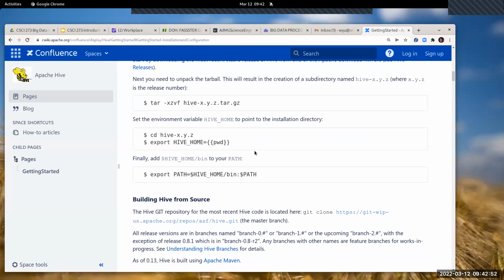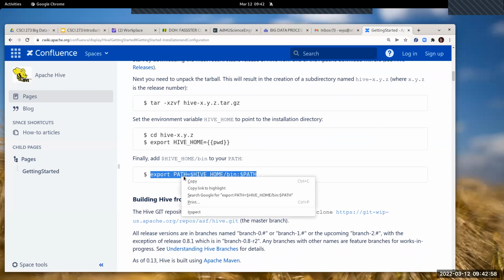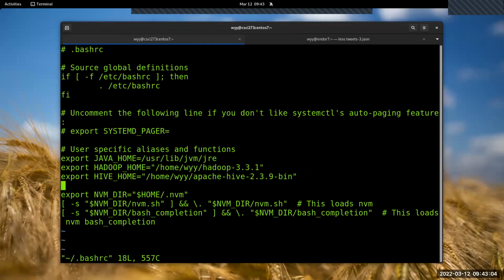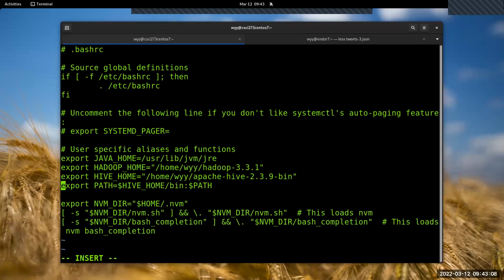Then next step is I have to put the bin into my path, right? So I do this. I specify this also. Now the bin is useful because then you don't have to go to that directory to run something.